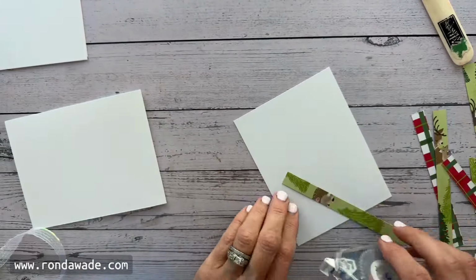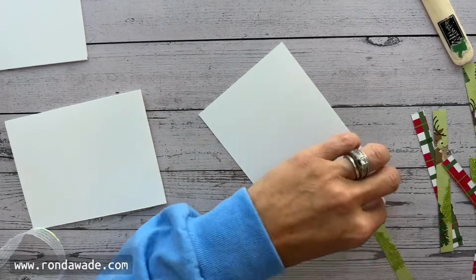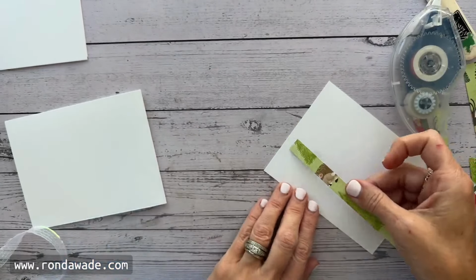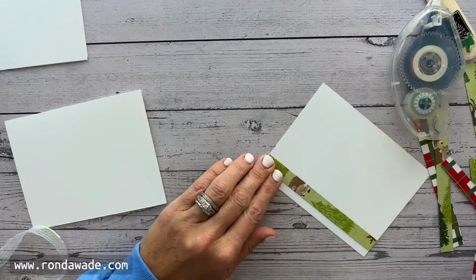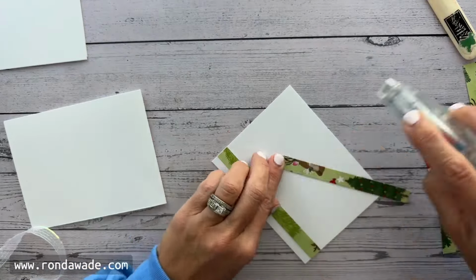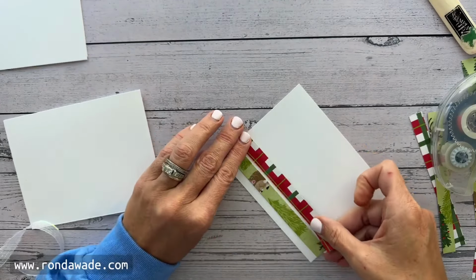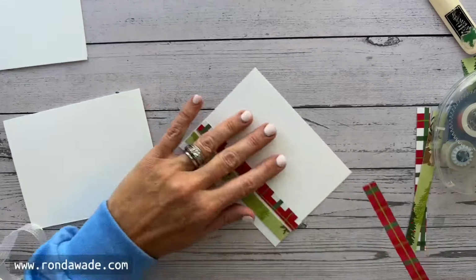Now let's go ahead and take our strips. I'm just gonna put a little bit of glue at the very tippy top. This is actually called the paper weaving technique. I'll start about right there and just glue down the top. And then we'll do, I love this plaid piece, and then we'll do plaid. Give it about 1/8 of an inch in between. Again, we're just gluing down the top portion on this.